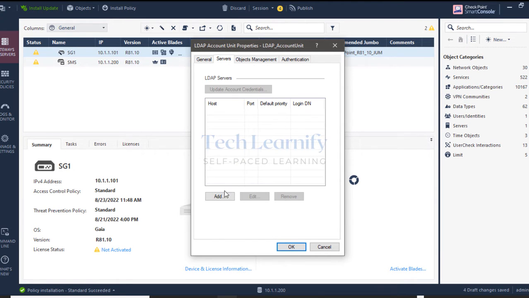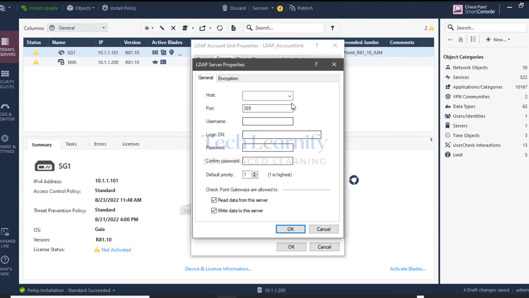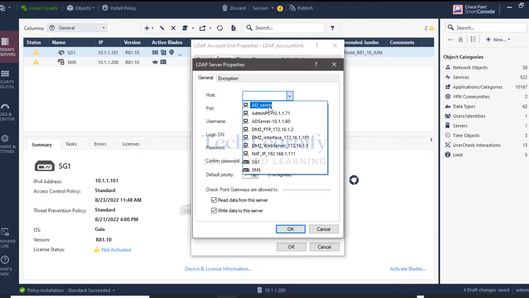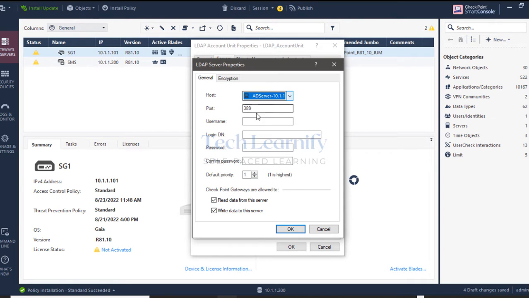Servers, add, and on this page we are going to add an AD server object, right? The object we created, port number 389, username administrator, login DN, the distinguished name. So username, again administrator, comma, CN, common name, users, comma, CN equal to techlearnify, comma, DC equal to com, right?